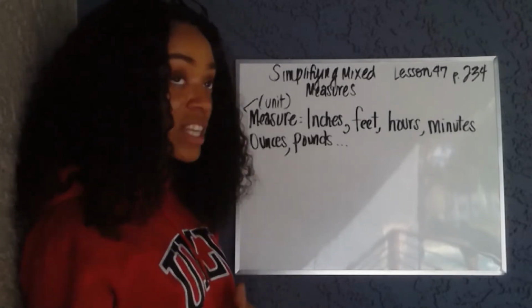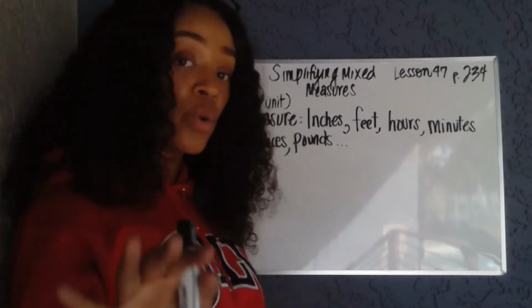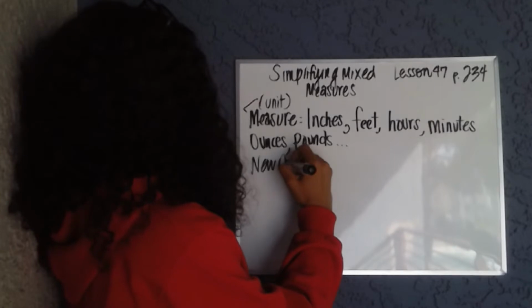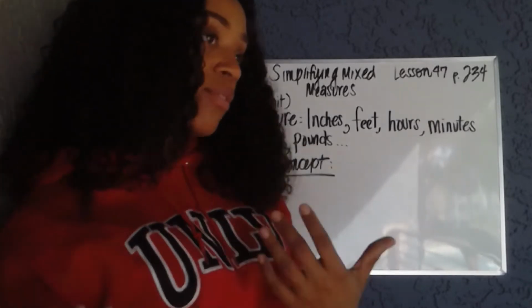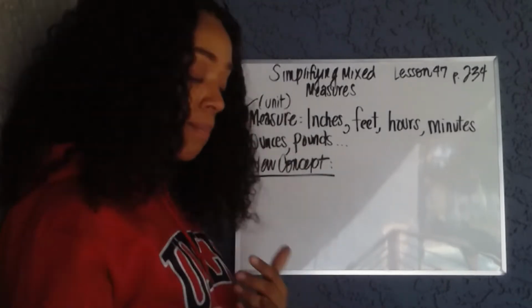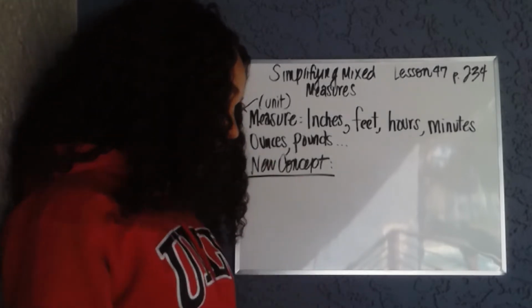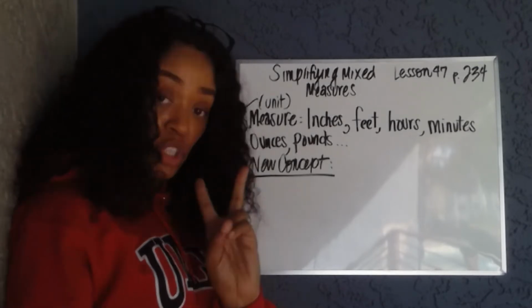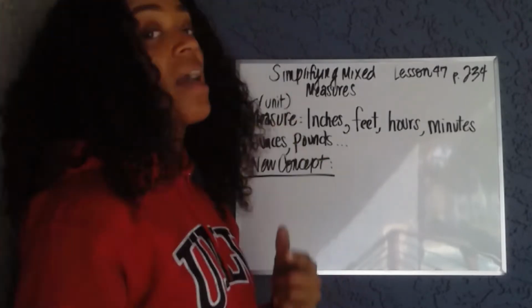But what I'm going to direct your attention to is halfway down your book on page 234, you guys are going to see that there is a new concept, right? And I'm going to give you guys some examples of statements that use more than one unit or measure. Underneath the new concept, that's letter C in your book, it says John is 5 feet 4 inches tall. Well, there were two measures used in that particular sentence. If you are guessing feet and inches, you are correct.